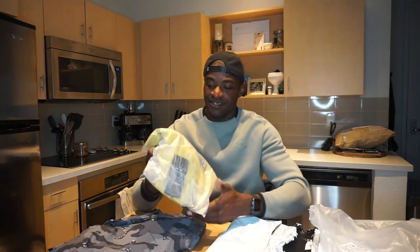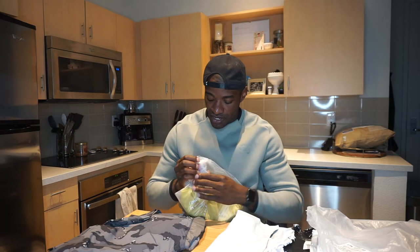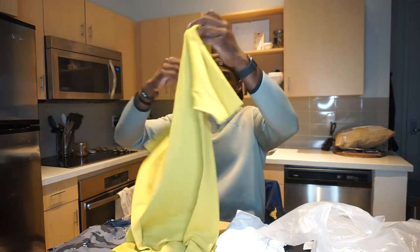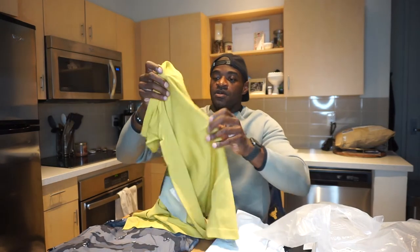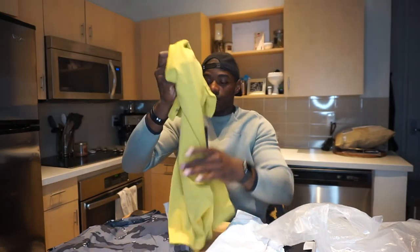Lastly we've got a Training Day tee. I don't know what that means but it looks pretty cool — it's already a color that I don't have. The material of this is very different. It's a nice yellow t-shirt, and on the back it's kind of like a breathable see-through material. Looks pretty cool.